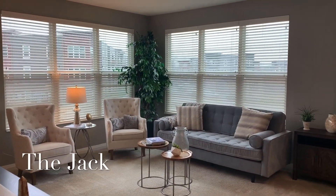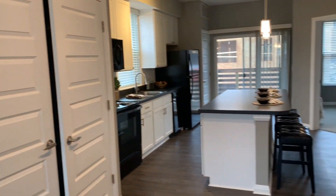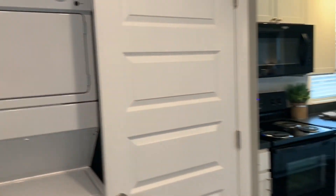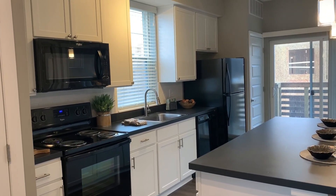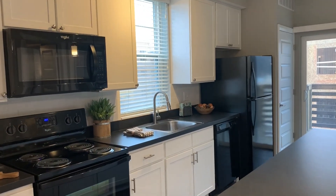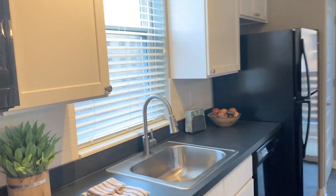Wow, look how open that beautiful living room is into a nice open floor plan kitchen. The unit does come fully appliances for you with a washer and dryer, dishwasher, microwave, stove, oven, garbage disposal in the sink, and an ice maker in the freezer. This is featuring the white cabinetry with the black countertops. We also offer mahogany cabinetry with a light countertop.